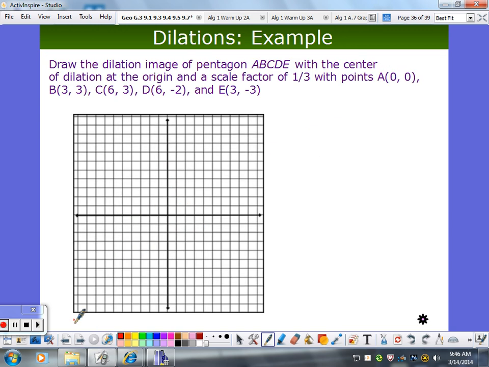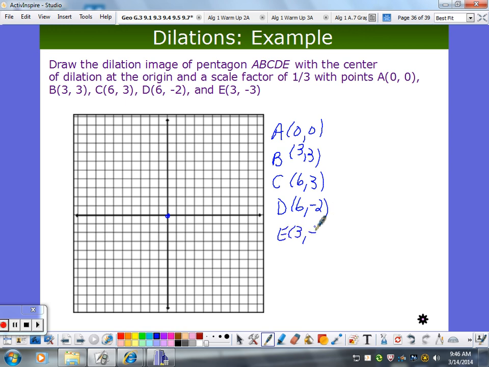Another example. Got a pentagon. Here are the points. Why don't you go ahead and just do this one? Let's do this at the same time. Let's see if we meet in the middle here. So go ahead, graph your pre-image. I do want to see the mappings on the side, so do make the mappings as well. Checking out my scale factor here. If you want to write your rule, you can do that. So this one is going to be very clear. Right, yeah, multiplying by 1/3 is dividing by 3.